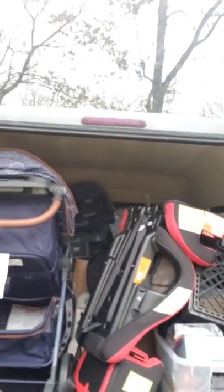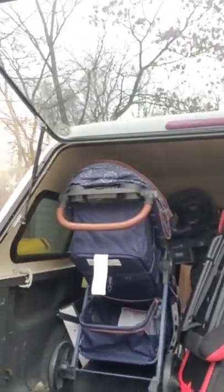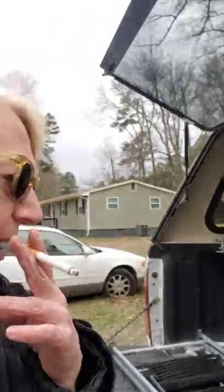We are going back tonight because after I get off work there were like six big boxes and I'm thinking that they're cribs, and there were also at least five or six more baby car seats. These are all brand new, never been used car seats and strollers. We just didn't have the time nor did we have the room. I wasn't anticipating finding anything and I had stuff already in my truck. I'm going to start taking these out and try to get a stand set up so you can see as I'm pulling stuff out, because I'm going to start putting them up in the RV.